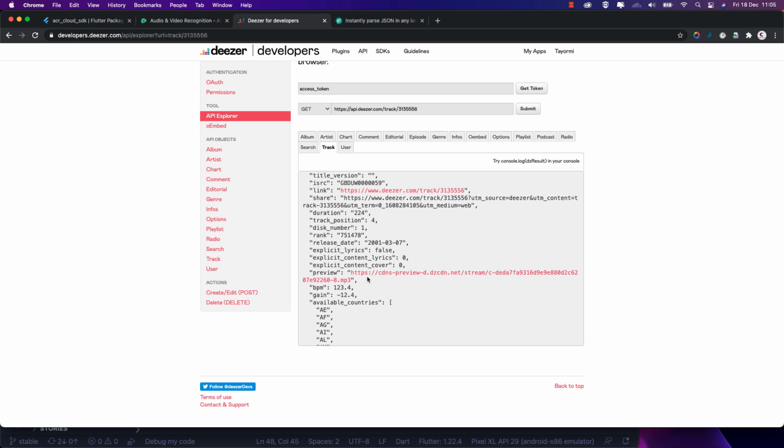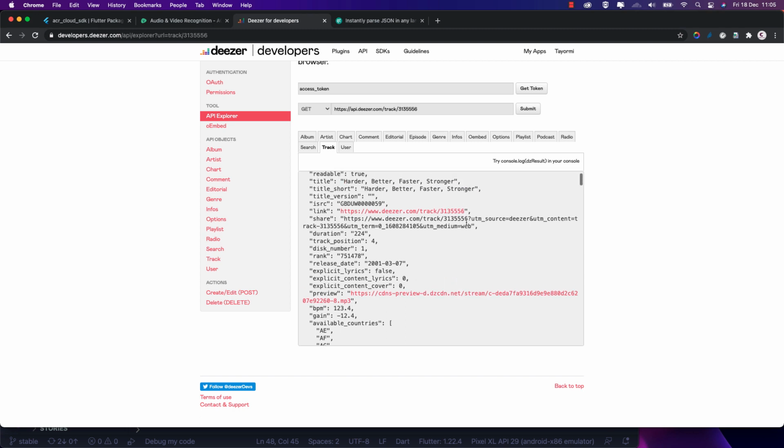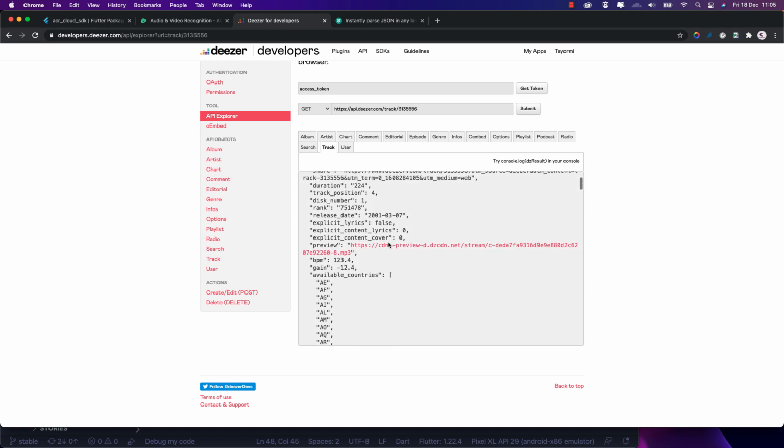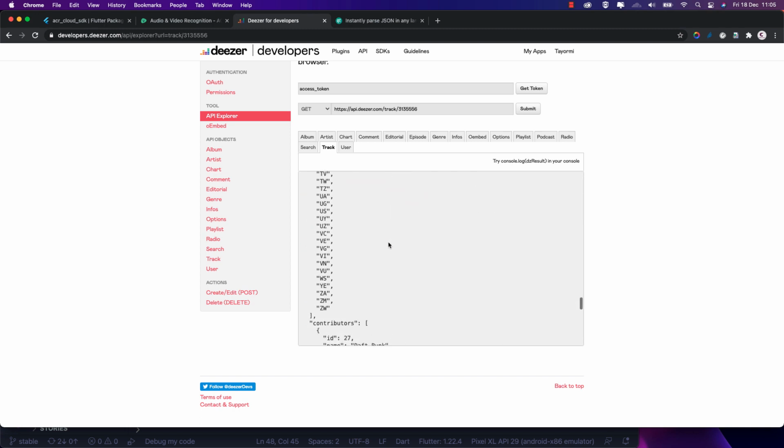So you probably have an audio package that plays song from this URL. So a user, once they recognize the song, they can preview the song. Also, it has a link, and you can take the user out of the page to open the Deezer app. So there's a couple of things you can do with all this information.